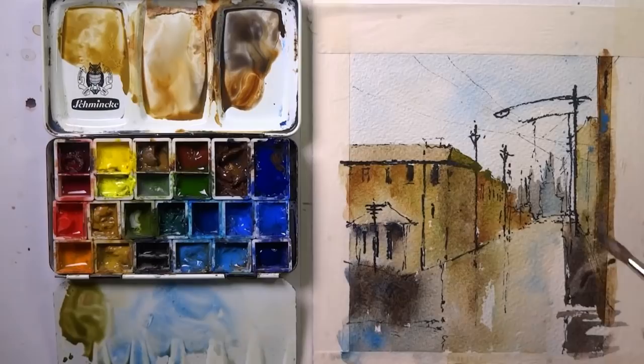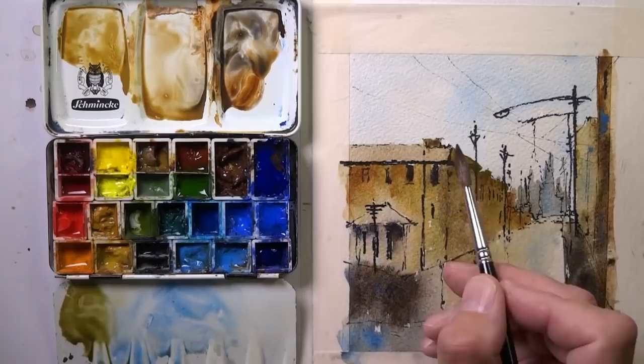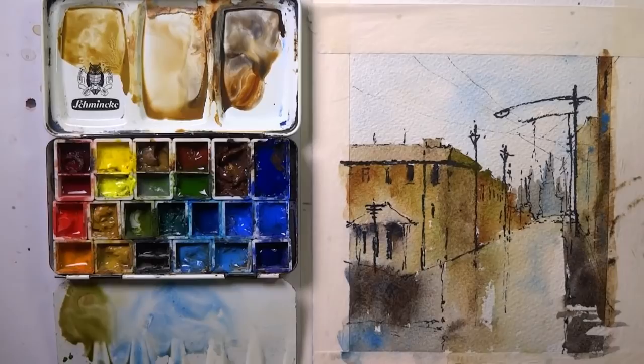That is it. Look at how quick that was. See how easy and fast that was? We practiced our drawing skills with our permanent black ink pens. And then when it dries, you can go in and do a little more pen work. Maybe I make a couple little things here and there. You can go back in again and do some more final details on it, but that's pretty much it.